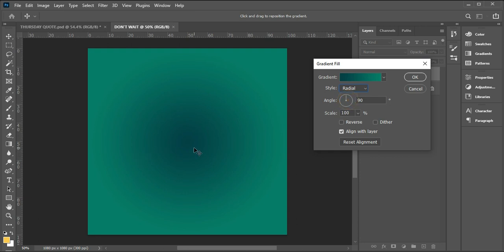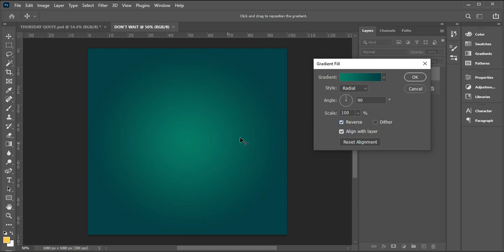You see the radial. Now the deep one is in the middle, but I want the deep one to spread out. So I will click on Reverse that I see here. You see the reverse. Now the bright one is in the middle, and then the light green will spread out.